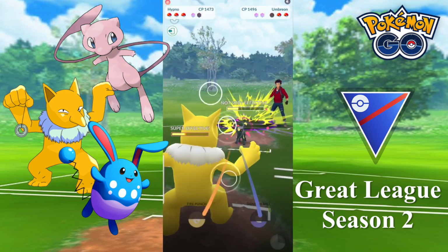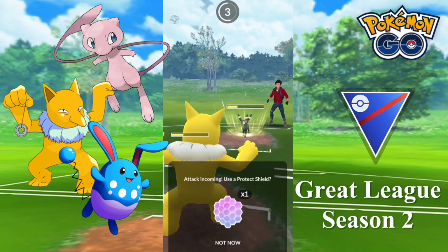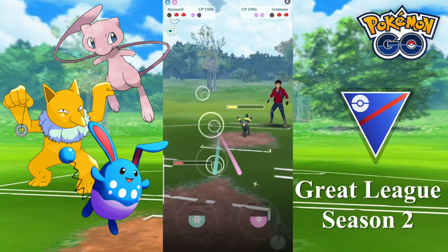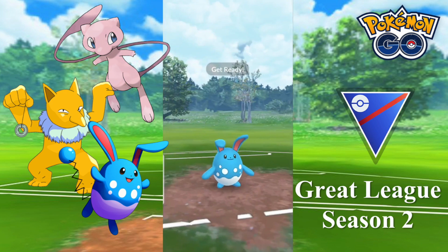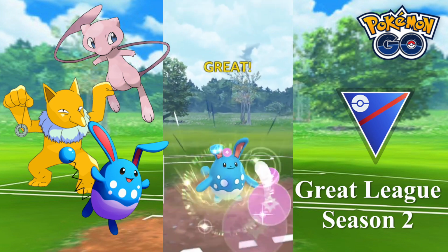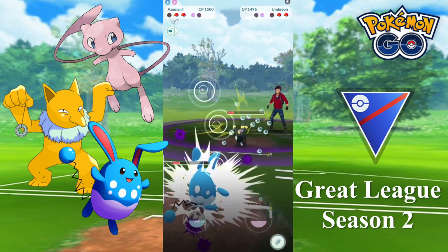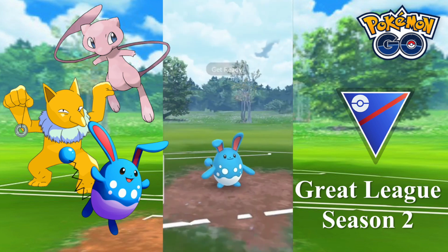He brings back Umbreon. And if this is a Foul Play, it will take out Hypno. We're going to let this through and bring back Azumarill just in time for Play Rough. He should shield this. He does. And we are building up to an Ice Beam here. This should take out Umbreon.